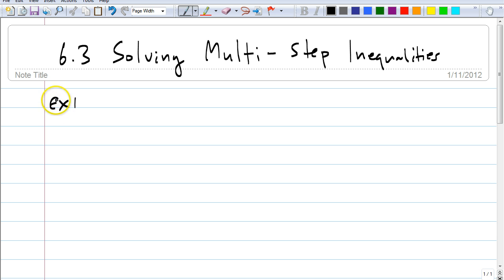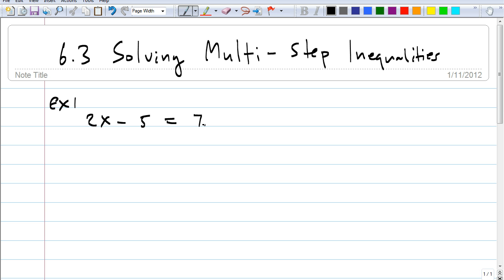Now, this is going to be very similar to what we've been doing, except now instead of just one-step inequalities, you do multi-step, which is kind of like solving an equation. So let's say I had, first of all, 2x minus 5 equals 7. I realize that this is not an inequality. This is an equation because you have an equal sign, but it's exactly the same way you solve these things.